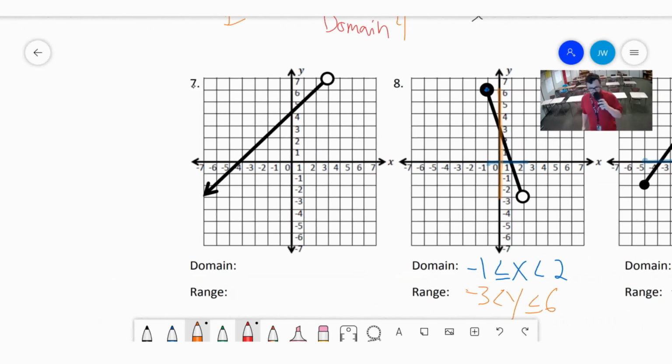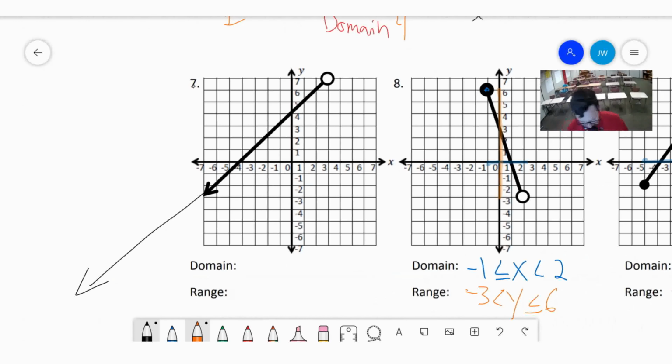And then this is the last one I want to do for this. So now we have an arrow, which I'm sure you know implies that this line keeps going forever. It's going to go down forever. It's going to go to the left forever. On my screen, go to the left. I know probably on your screen I'm pointing to the right, but I promise in reality I'm pointing to the left.